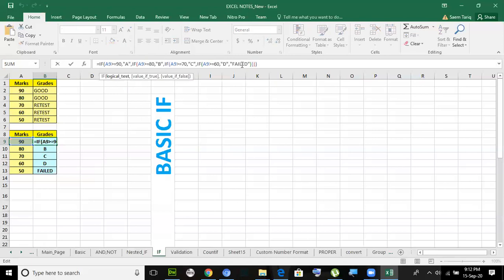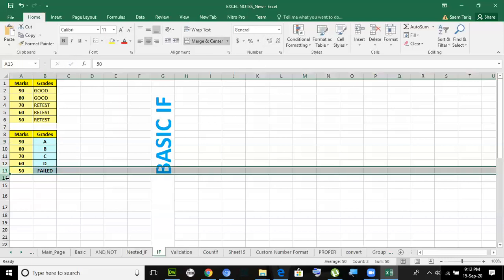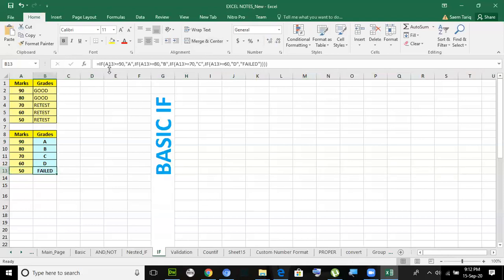तो failed का मतलब ये है कि... हाँ, failed का मतलब ये कि all of these conditions अगर true नहीं होती, then failed will come. Okay, none of this is true. That's why failed is coming. Why? See over here, 50. Has 50 been defined here? नहीं ना. No. 50 has not been defined here, so that's why failed is appearing. You get the point?